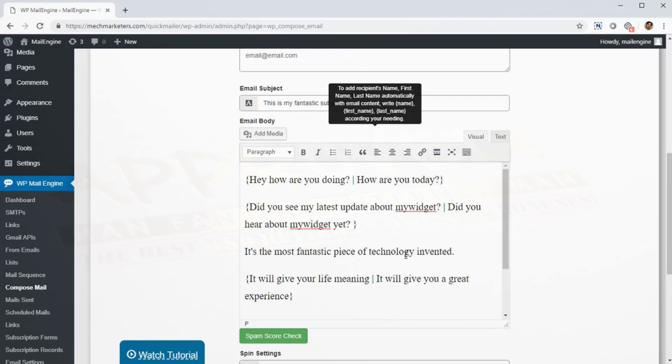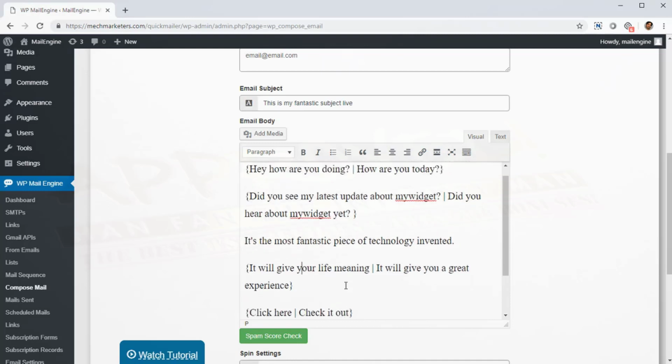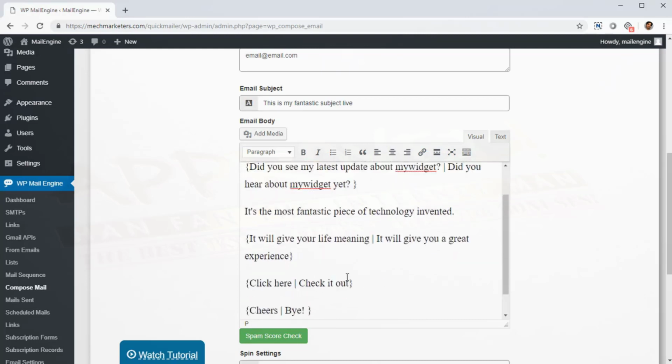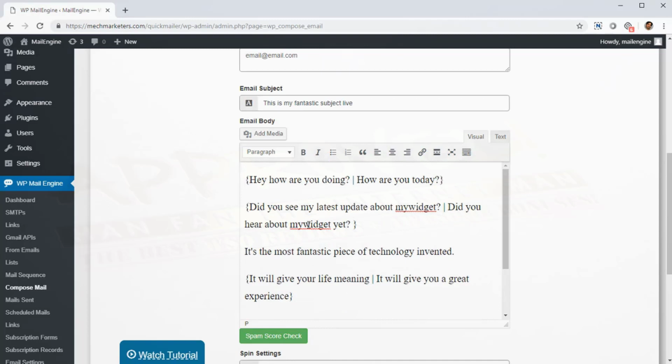Now what is amazing is it picks up a random option between each of these every time it sends out. So here the combinations can grow exponentially big depending on how many combinations you've used. In some of the mails, for example, this would be picked up. In the second mail, this would be picked up. In the third mail, this would be picked up. Then in the next one, this will be picked up, combined with this, combined with this, combined with this. So in here we've got just 5 different options, but combine it, uniquify it, and exponentially you will have over 525 options just out of these 5 options.